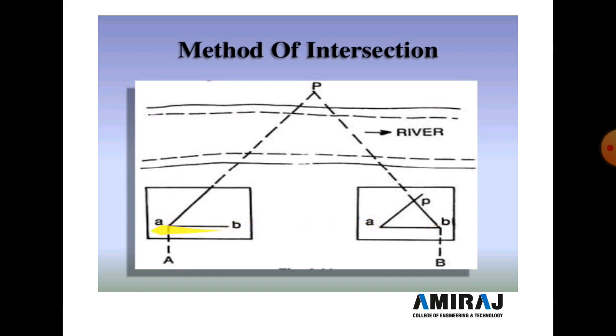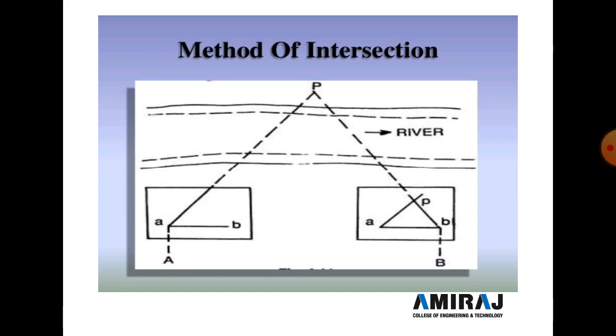and the ranging rod is fixed at the A point. Clear? From the B point, bisect the A point ranging rod and draw the line AB, which is already drawn, and from the B point we draw the line ba. At the same time, touch the alidade at the B point and bisect the P point, and when the two lines AP and BP intersect at some point, this point is called the intersection point, small p. Clear?